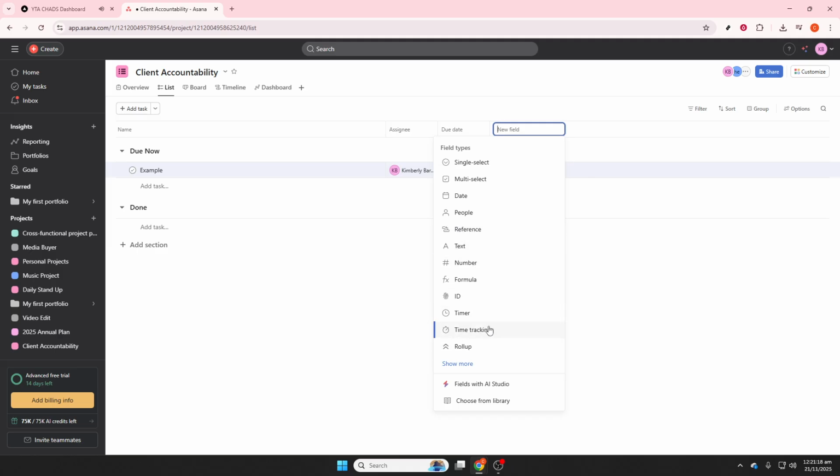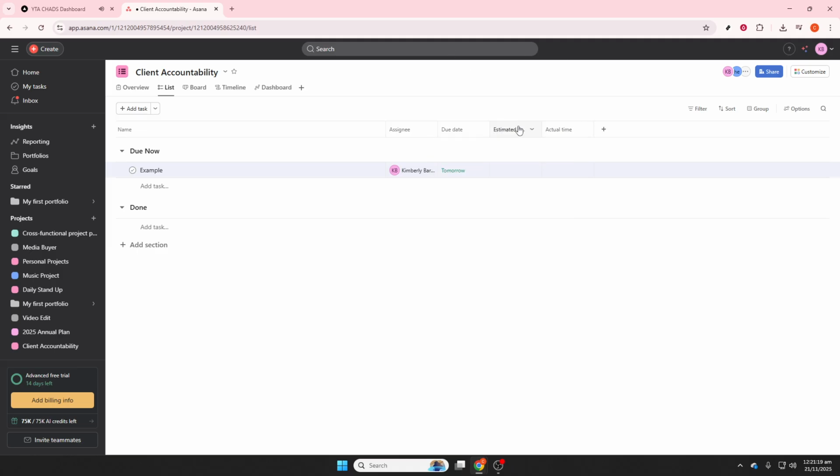Automate the follow-through with rules. For example, when a task is completed, move it to wins and milestones. When a due date is approaching, send a reminder. And if a task becomes overdue, notify you. Build these under Customize, Rules, Add Rule, using templates or a custom setup. A few smart automations keep momentum without constant manual nudges.